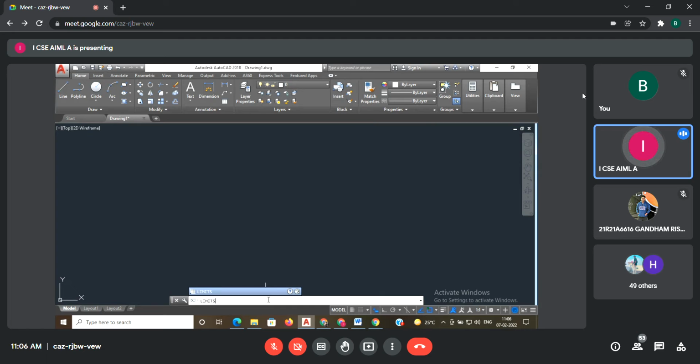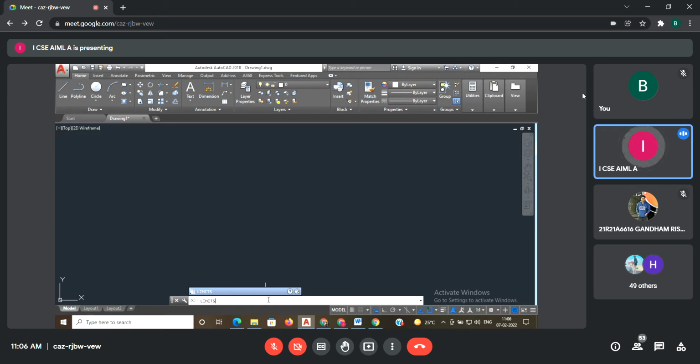Okay, the total diagram is drawn on the screen, but when you are converting, you are getting only half of the diagram. Half is not visible. What is the reason behind that? It means limits. The diagram is not inside the limits. Maybe half of the diagram is inside the limit, and half is outside the limit. Then you will get only half the diagram. That's why you may get that kind of problem at the end.